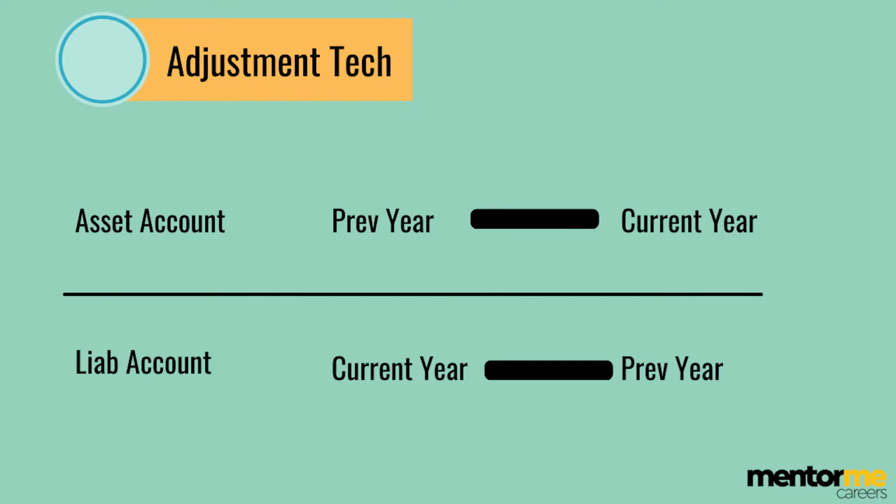Second, if it's a liability account, then you do the opposite. This year's value minus last year's value. Example, simple, like accounts payable. So this year's accounts payable value minus the previous year's value, right? So that will give you the required adjustments in order to make sure your cost of goods sold and your revenue or your depreciation or your fixed assets or your debt gets adjusted to actually find the cash value, right?